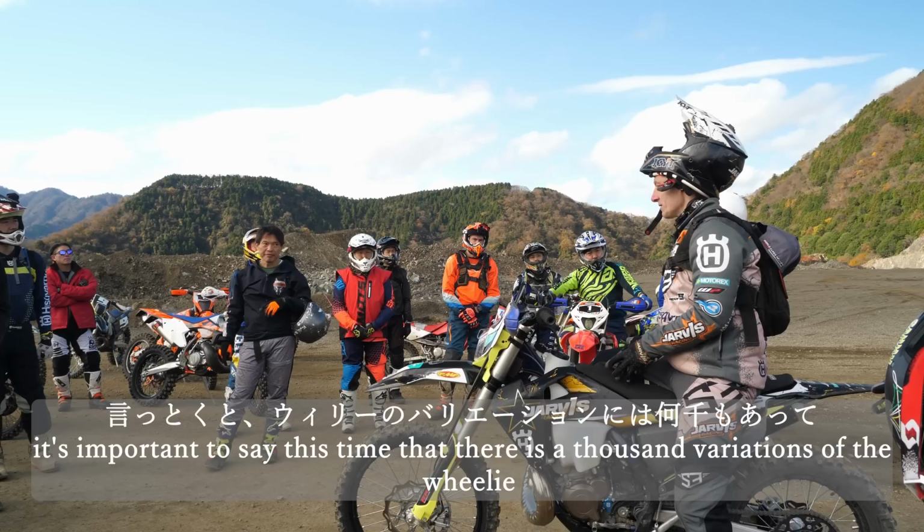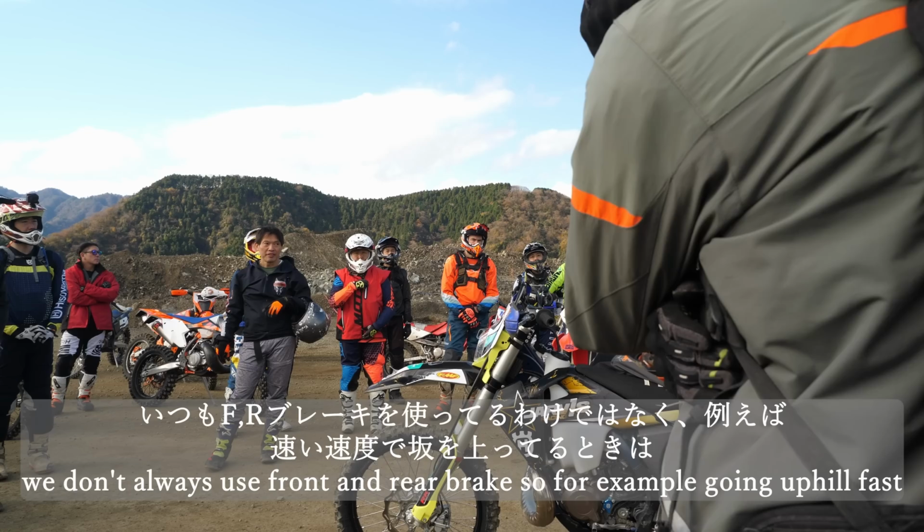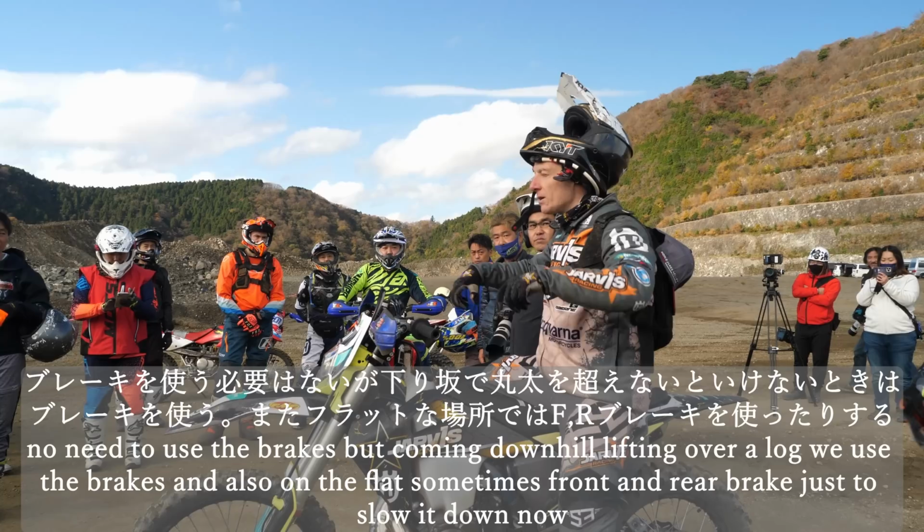So, it's important to say at this time that there's 1,000 variations of the wheelie. So, you don't always use front and rear brake. So for example, going uphill fast, there's no need to use the brake, but coming downhill, lifting over a log, we use the brake, and also on the flat, sometimes front and rear brake just to slow it down.